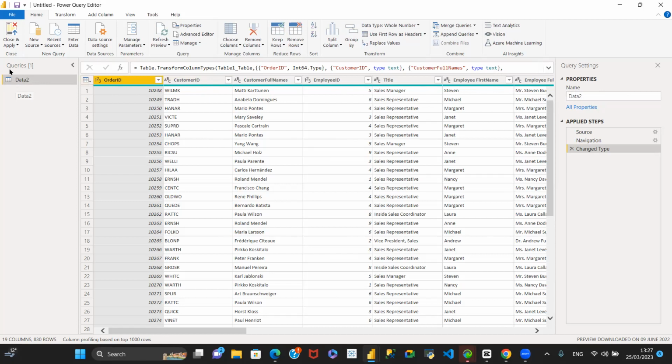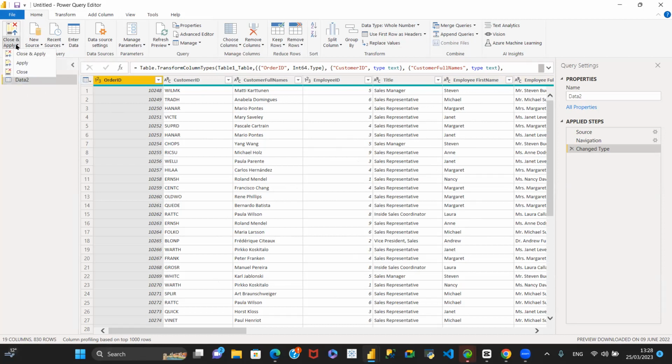So there are always different ways to do the same thing within Power BI, such that whichever way is your preference, just know as many ways as possible and choose the ones that you want to be very comfortable with. Had it been that I was finished with this, under file here, we have close and apply. If I'm done and I don't have any more to do, the cleaning is done, and I'm happy with what my data looks like, then I want to bring it back into Power BI. All I'll do is close.